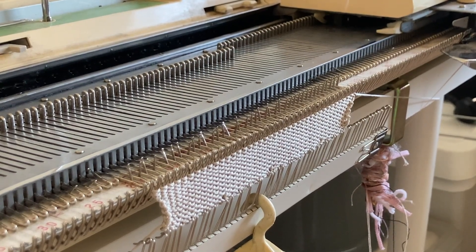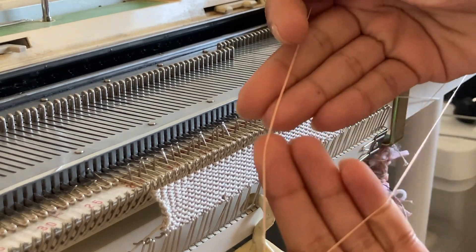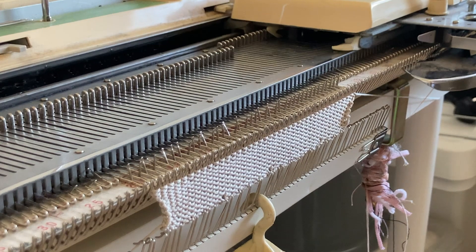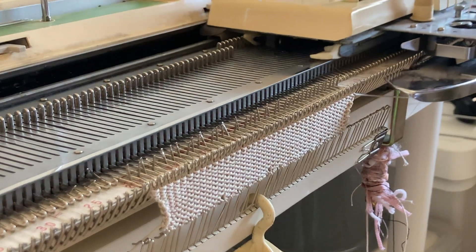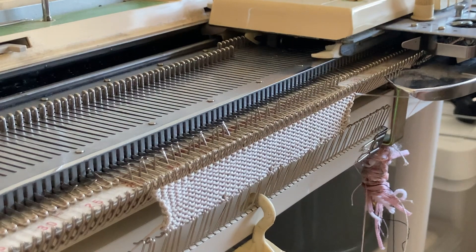I've gone ahead and cast on 40 needles and knitted a few rows. The number of needles is not important, so you can cast on however many you'd like. I'm going to swap my yarn over to a Viscose Blend in that peach colour — this yarn shrinks when you steam it, which is quite nice because it's quite fine and you can use it on your standard gauge machine. I'm using a Brother knitting machine, so you need to locate your holding cams or holding levers. On my Brother machine, there's one on the left-hand side of the carriage which goes from N to H — normal to halt position. If you're using Silver Reed, there'll be two cams, one on the left and one on the right, which go from two to one. For any other machine, just have a quick look on the internet to find where your holding levers are.